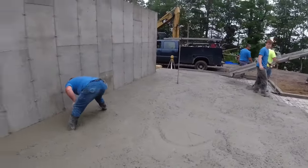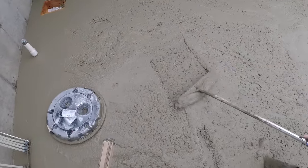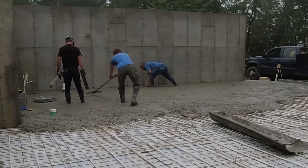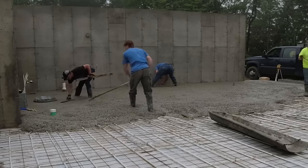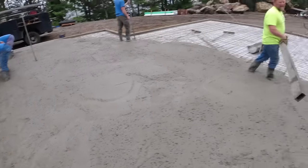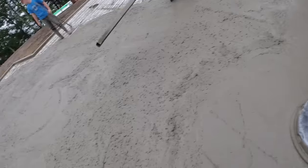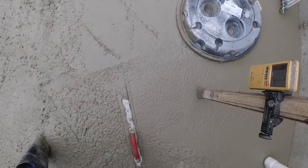Luke. It's a little bit high right there. Can you pull it that way? I gotta just shoot right here. Hold on a minute. Heads up, guys. Just needs the laser for one more second. Good day.